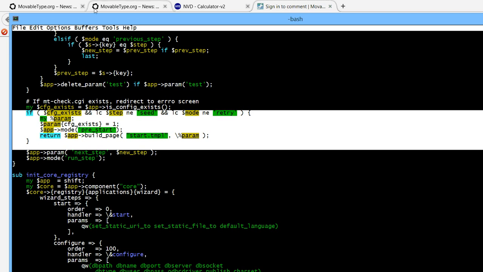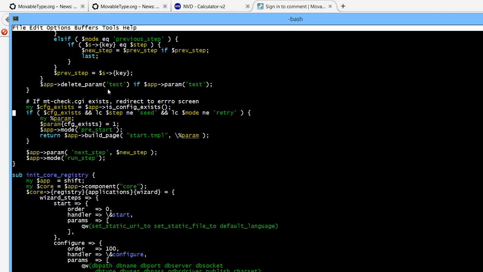Except, oddly enough, if you send that your step is the seed step, or that the mode it's running in is a retry mode, it doesn't seem to care that the configuration file already exists. Oddly enough, this won't allow you to save the config file, but it'll allow you to run every single step in between the very first step and the very last step of saving it. So all the middle steps, you can actually enter into them, although most of them abort somewhere in the middle because they'll figure out sooner or later the configuration file exists.